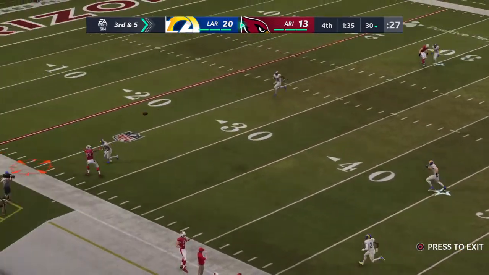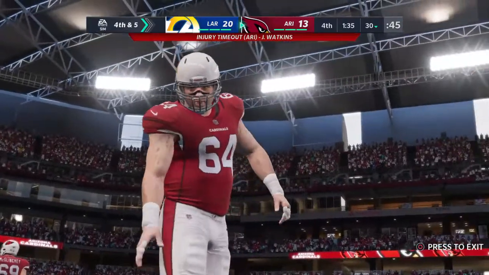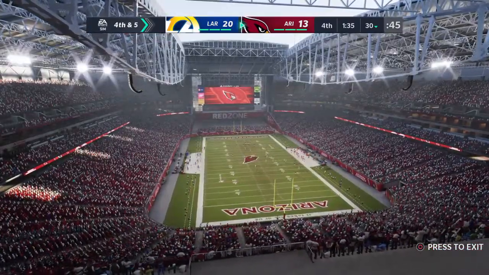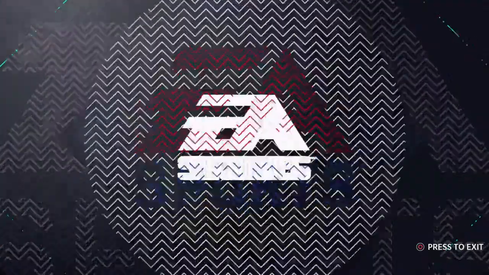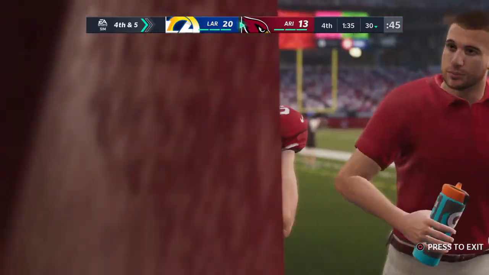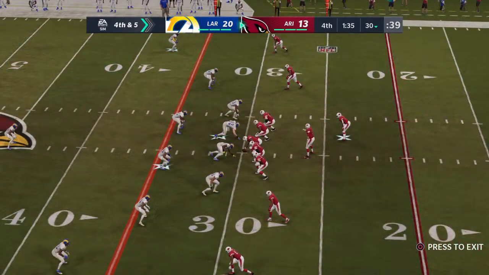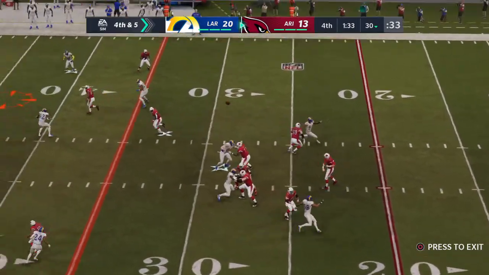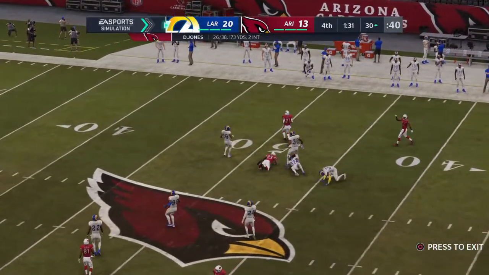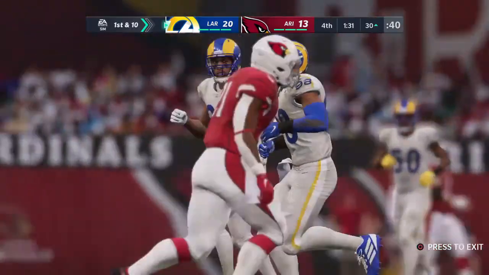Now a desperation throw deep downfield. And that will be incomplete. Well, they weren't scared to let it fly, but it falls to the ground and brings up 4th down. Down 7, and they've got to go for it here on 4th down. He's back to throw. And that is incomplete.